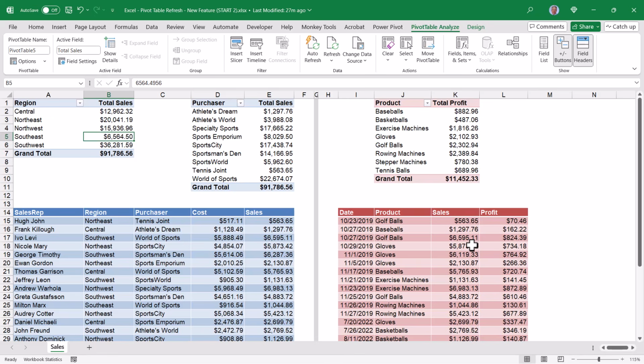Over here on the right, I have a red data set and a pivot table built from that. And in between these two is another cache. Well, when I click on the red pivot table, auto refresh is on. When I click on the blue pivot table, auto refresh is off, because these are basically two separate worlds. So back in the blue tables, if I go to either of these pivot tables, turn on auto refresh, it's now on for both tables. If I go to the red table, turn auto refresh off, it does not turn auto refresh off for the blue tables, because again, separate caches.